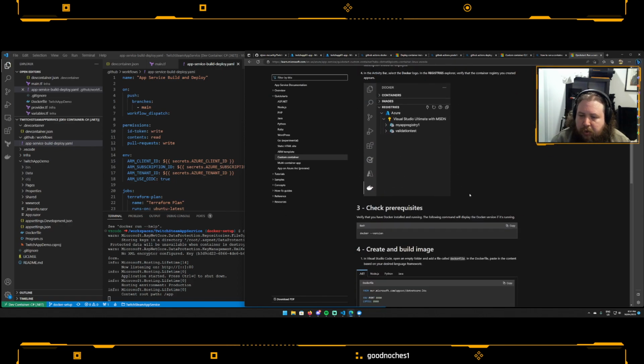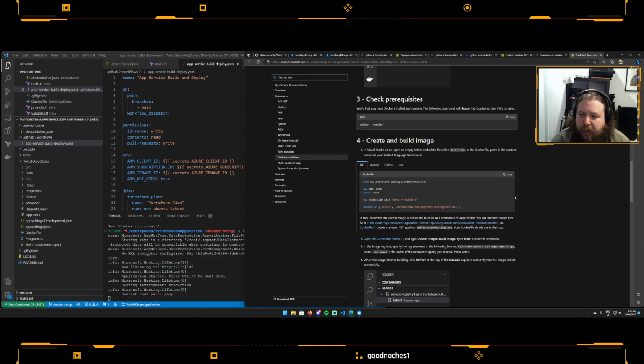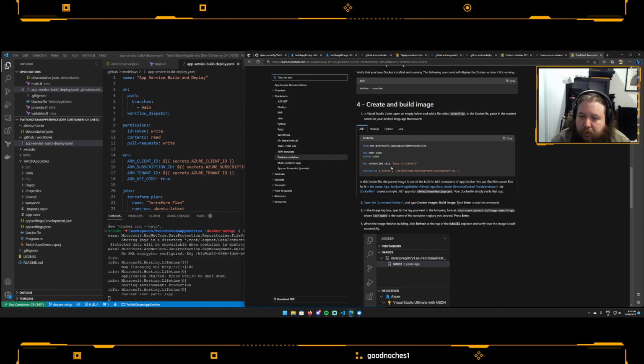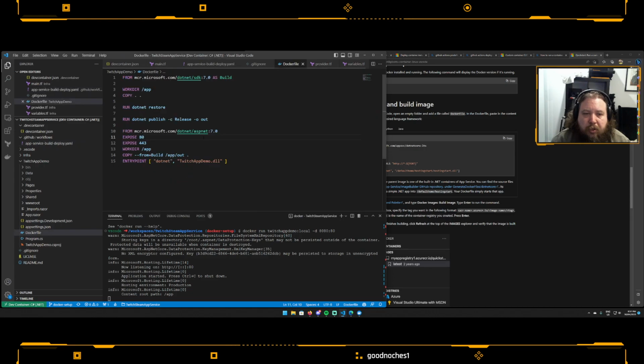Alright, let's just go through the quick start. So we've got the container registry, that's fine. So this should be fine. Let's go check our Docker image.